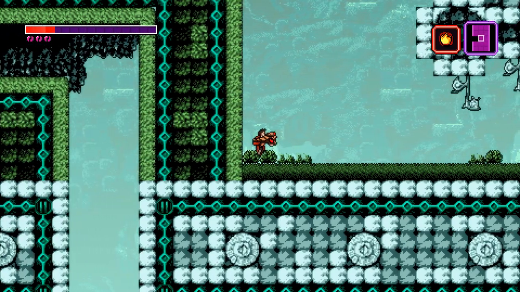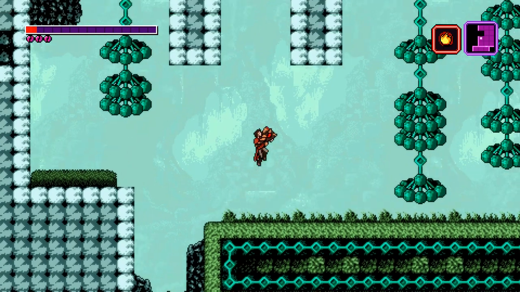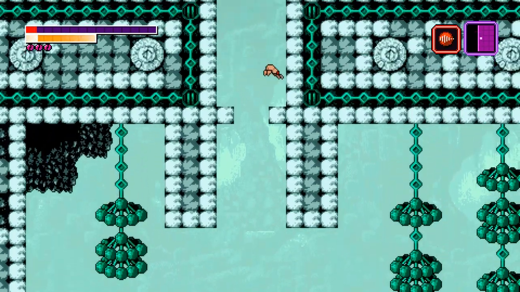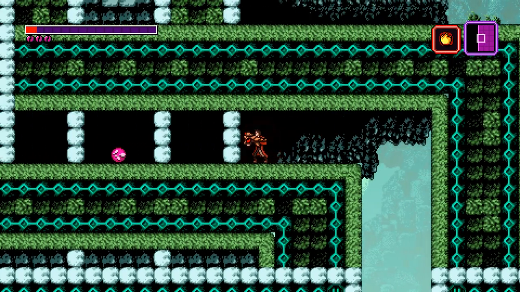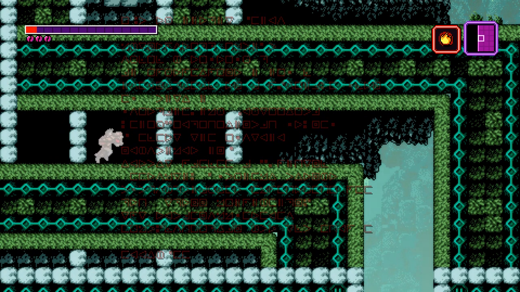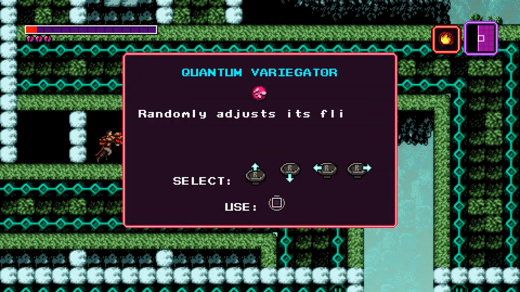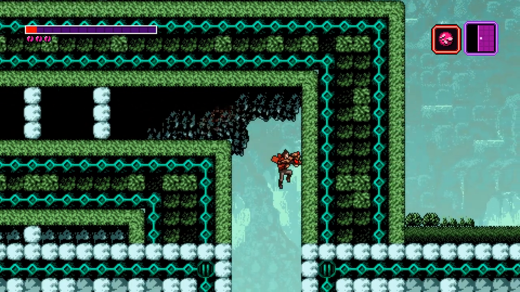Okay. Oh, it opens that up down there. Okay. Well, we gotta go this way then. And there's the thing we were trying to get the whole time. What is it? Quantum Variegator? Okay, seriously, what?